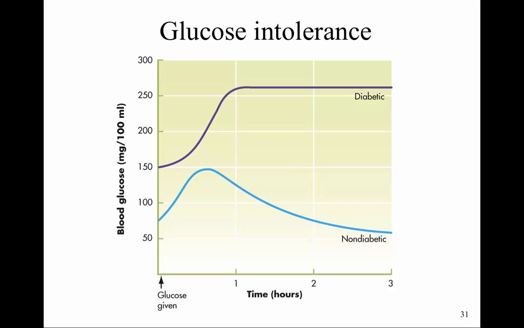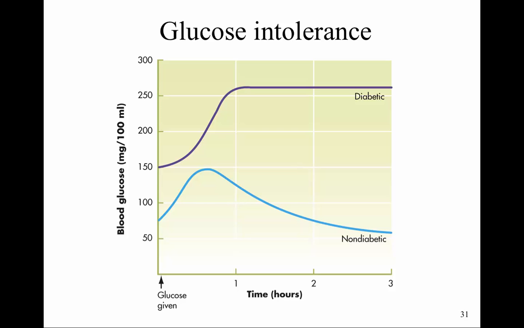So back to the glucose intolerance, and this is kind of what happens in diabetic care, just to give you an idea. Like a normal person, when you give, so it says glucose given, so you can think of this as a meal as well, so any meal with carbohydrates in it, your glucose is going to go up. What's going to happen here is your insulin is released, and the insulin is going to tell your body to take up the glucose, and as a result, your glucose goes down, back to normal range within a couple hours. This is a normal response.